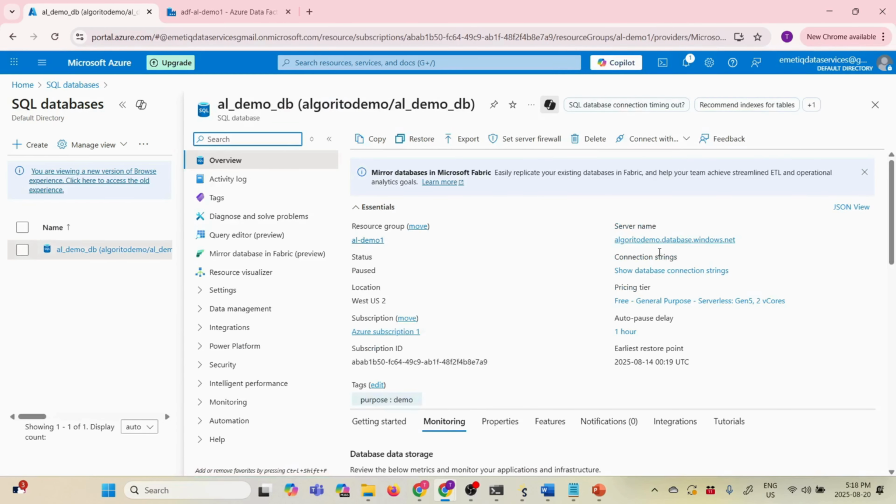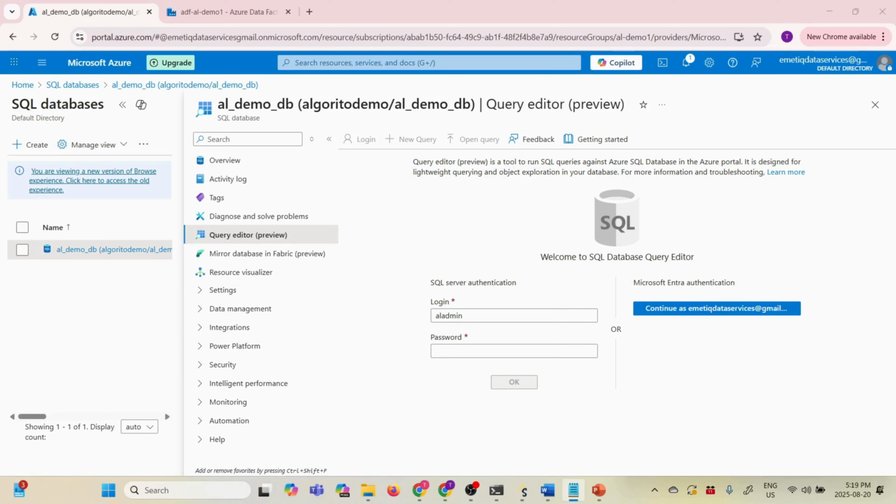In the Azure SQL database infra setup video, I have covered in depth the different things related to this interface you see here. For now, you just need to know how to access the SQL database from Azure portal. This is how you come here. Then there is an interesting feature called query editor. So you can run SQL queries by going to this query editor. So I need to provide the username and password. Let me get my password. Let me connect. Let me show you the table first. If it is not empty, I want to truncate it.